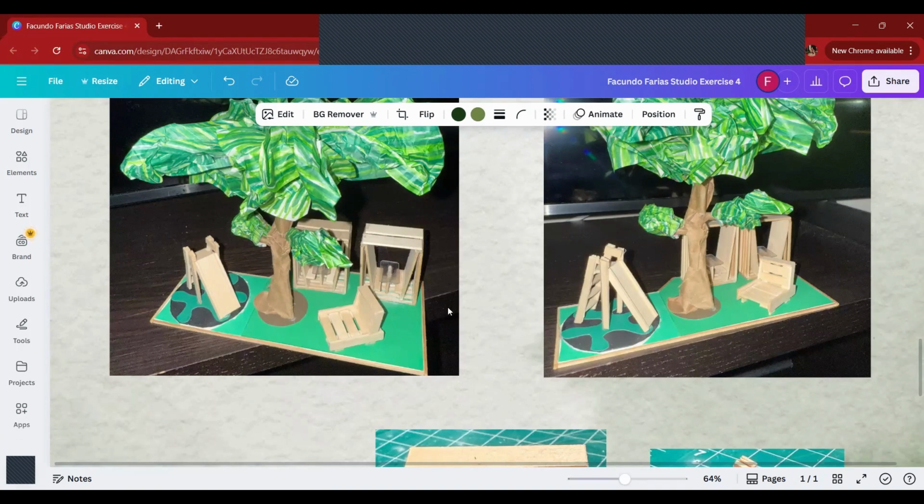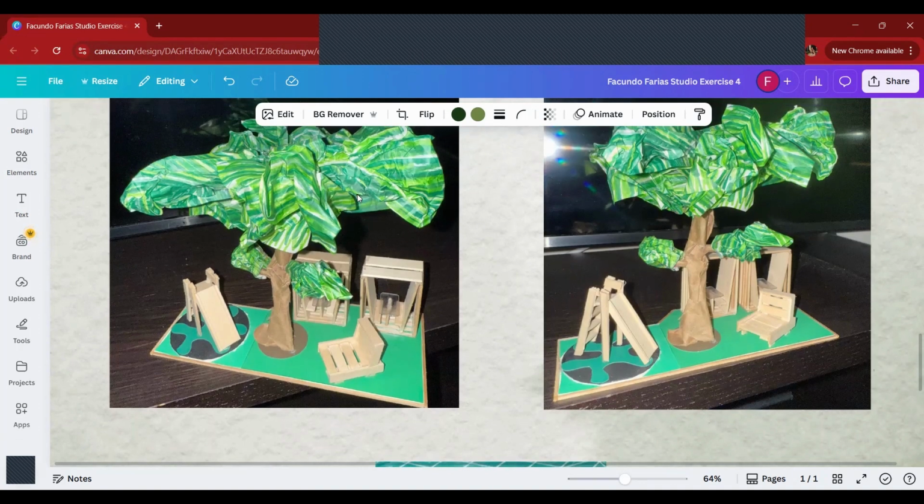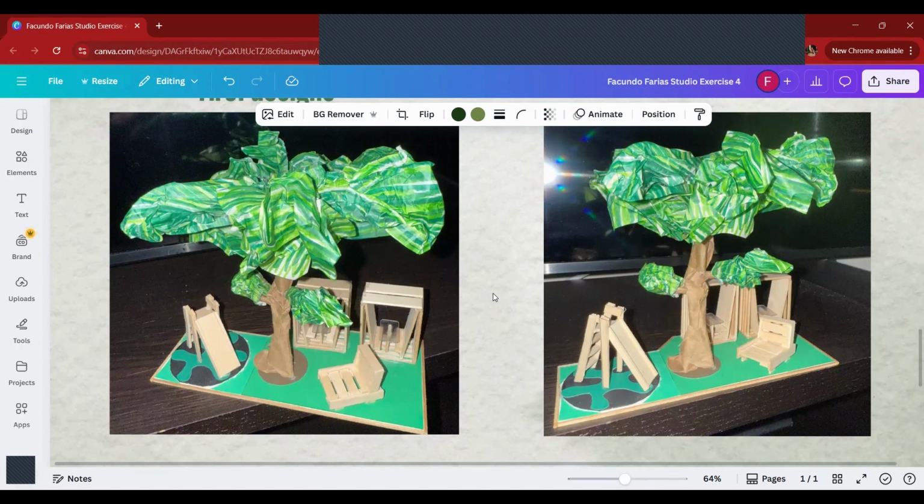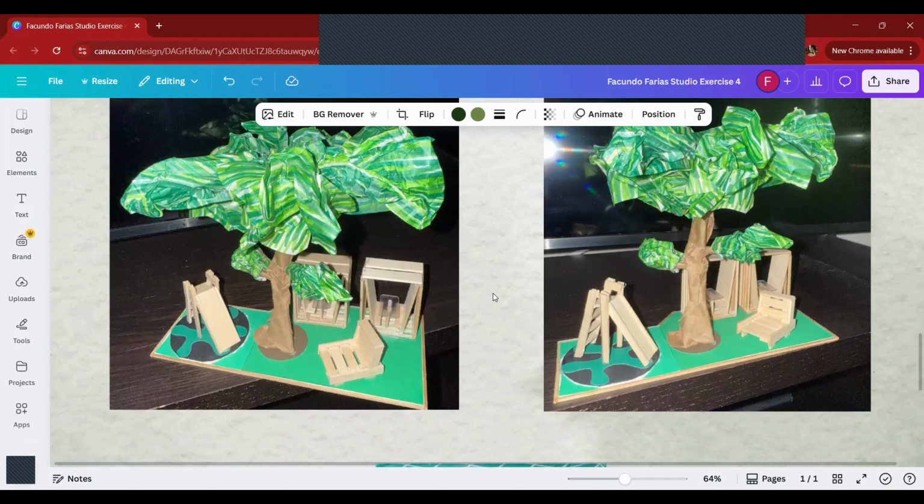I don't know how to say it in English. It's not my first language, sorry. But yeah, I put a tree like a shadow because I think that they're going to make it in summer maybe. It was a little complicated because the size of the model was so small. So I did my best.